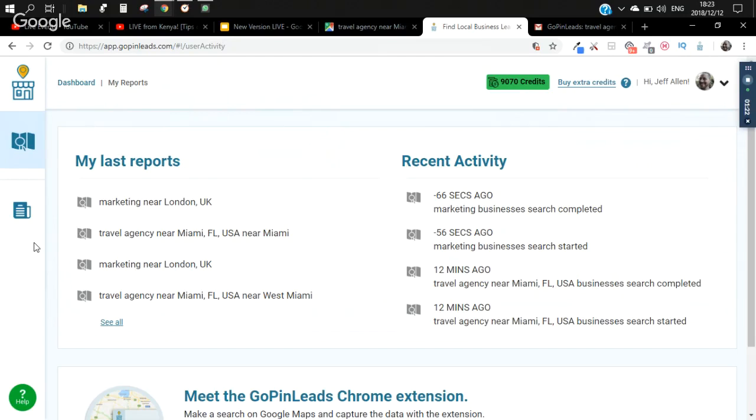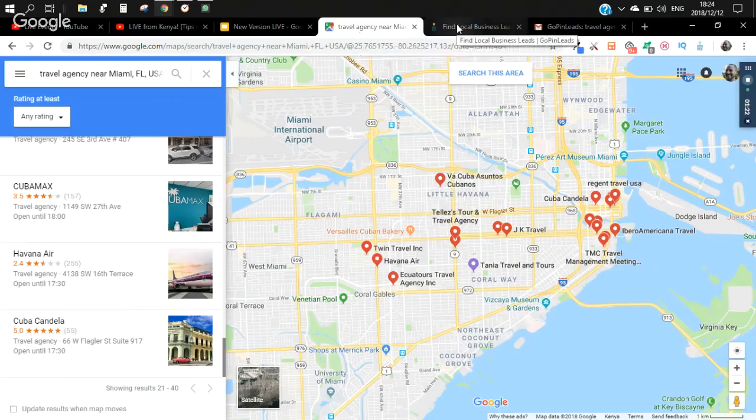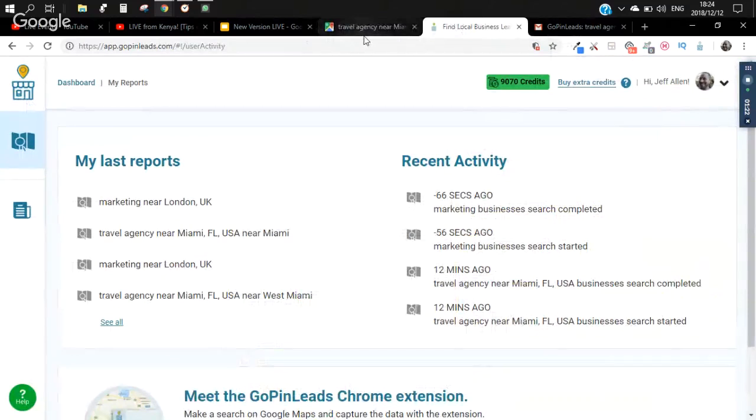Sorry, the word has completely slipped me. The Google ecosystem, and that will allow you to make sure that you're not having anything blocked or you're not missing anything. So remember to go ahead and give a crack to Google Chrome so you can use the Chrome extension. I mean, Google Chrome, even if you just use it for Gopin Leads, it's a really useful little browser to have. So, I personally would be lost without it.